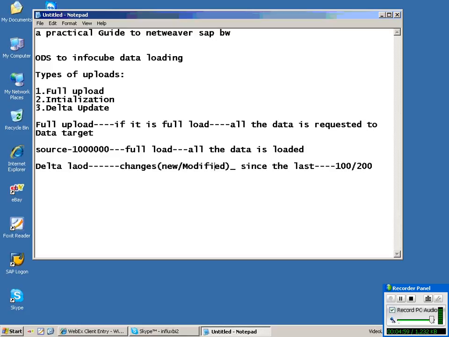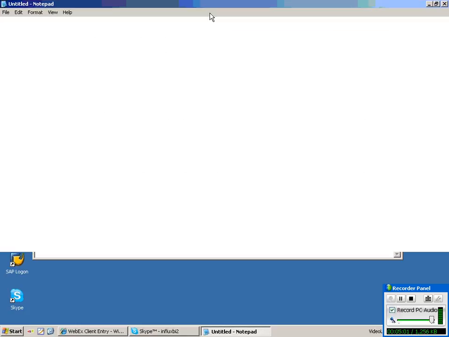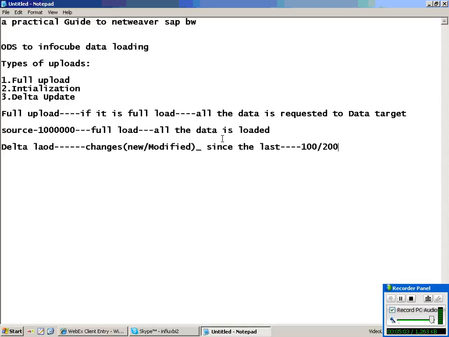Is this the reason why you said initially that your data is stable for at least 6 months? Not for 6 months, we will hardly maintain it for 25 days to 1 month, that's all. So that will help us with delta load as well. No, it's not. Delta loads come from the source system directly, not from the PSA. So from the source system, how do we actually know what changed? That is where initialization comes into the picture.